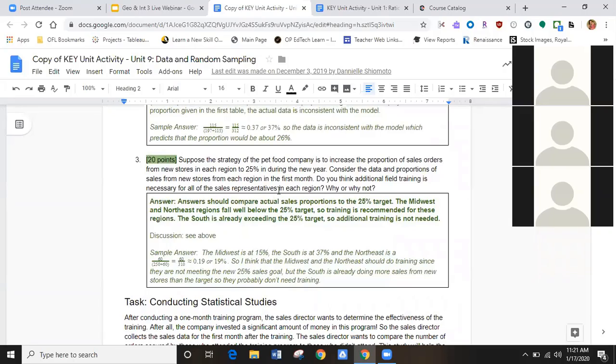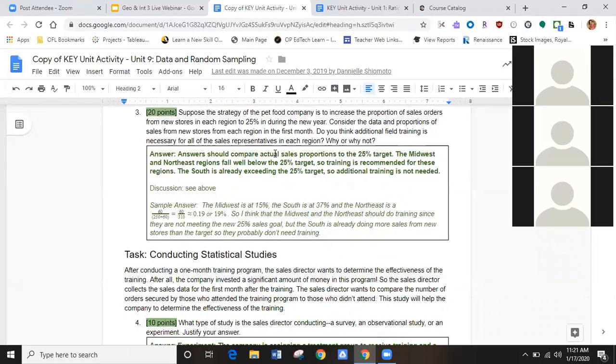Then the third question: suppose the strategy of the company is to increase the proportion of sales orders from new stores in each region to 25%. So consider the data and proportions of sales from new stores from each region in the first month. Do you think additional field training is necessary? We would compare to the 25% target.